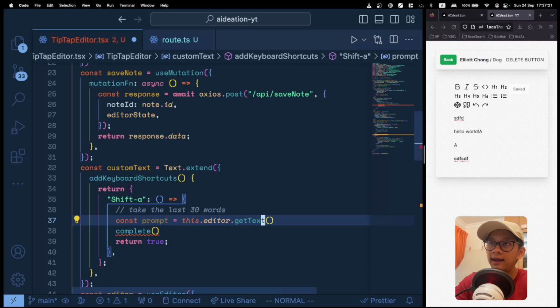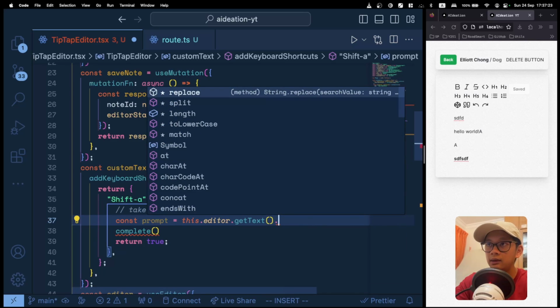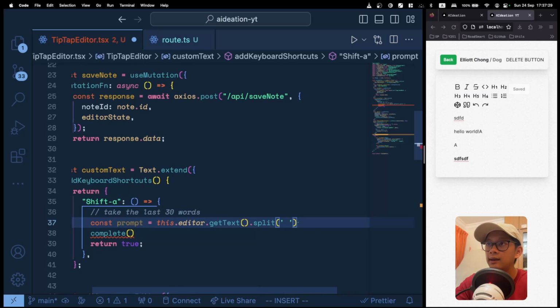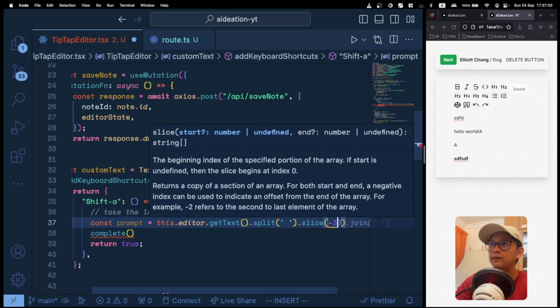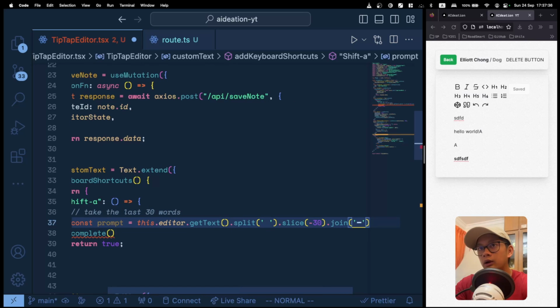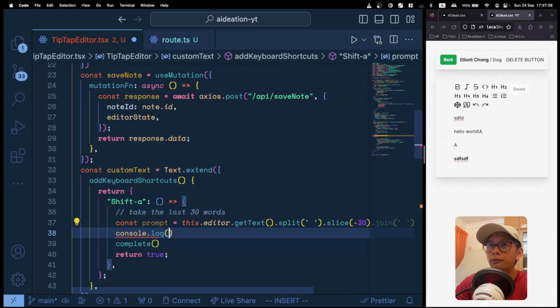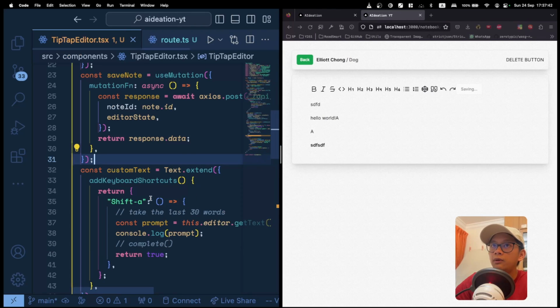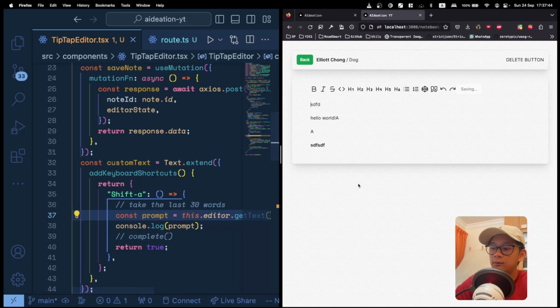This will get all the plain text, then .split on the white space, and .slice by -30, and we'll just join it back with an empty space. So let me just console.log out the prompt so we can see what is happening here.